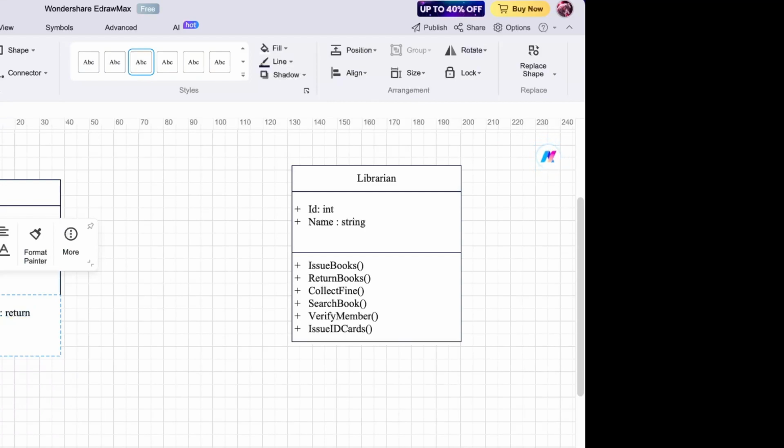First will be add new books. Delete books. Updating the book details.